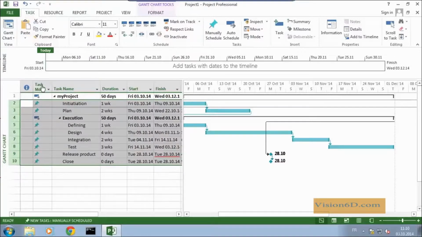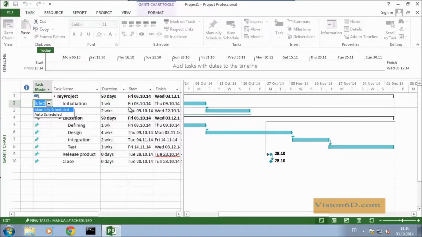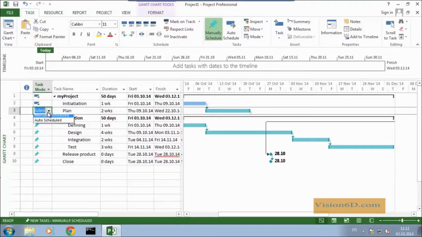You see here that we have the task mode. The task mode, when you have the needle, means that it is on manual schedule. Manually scheduling means that where you place the starting date is really a restriction. It will really start on that date. It's like if you have a wall in between the date and what was done previously. So I move this to Autoschedule, that one also.